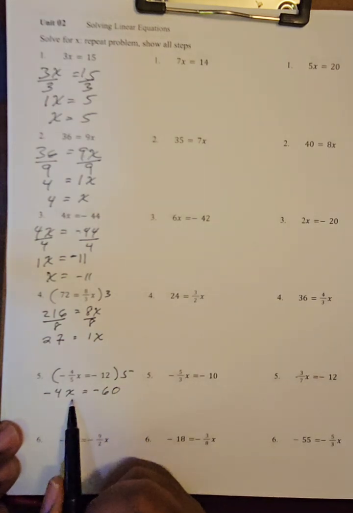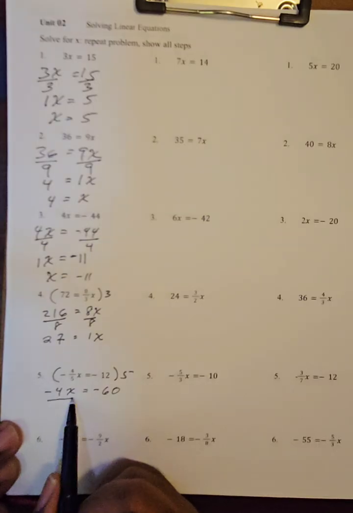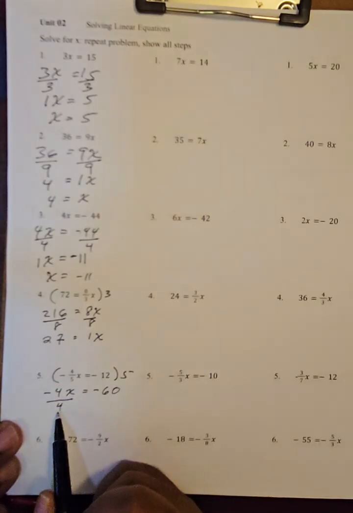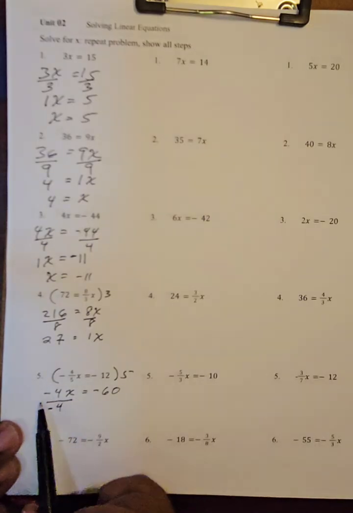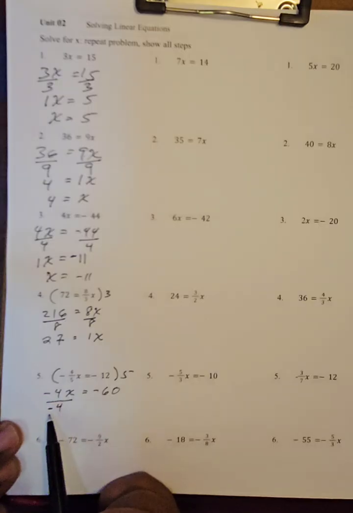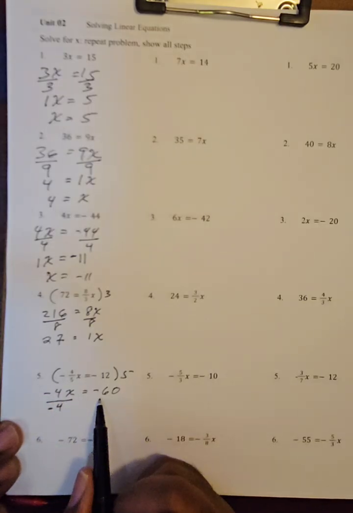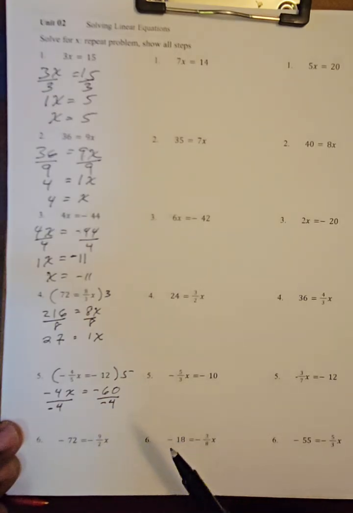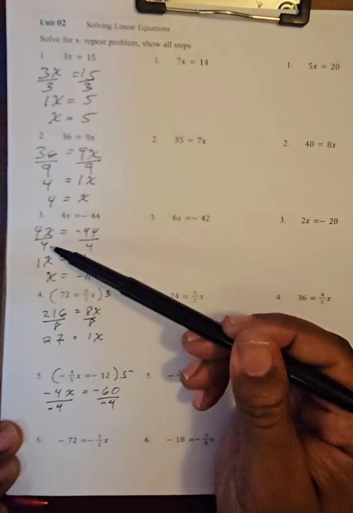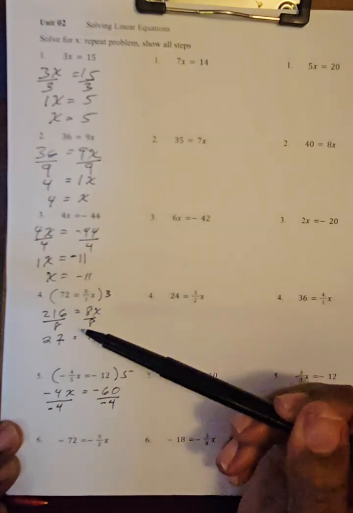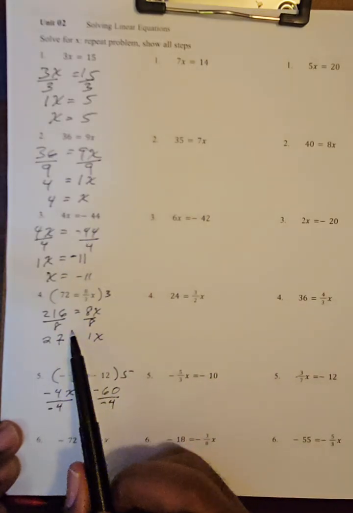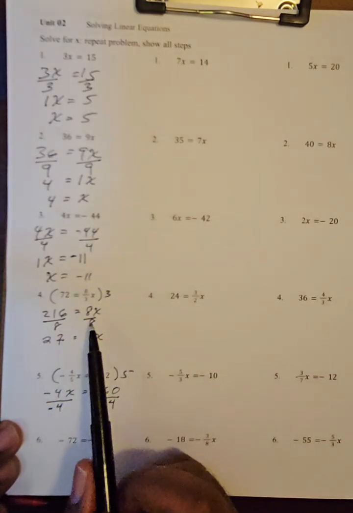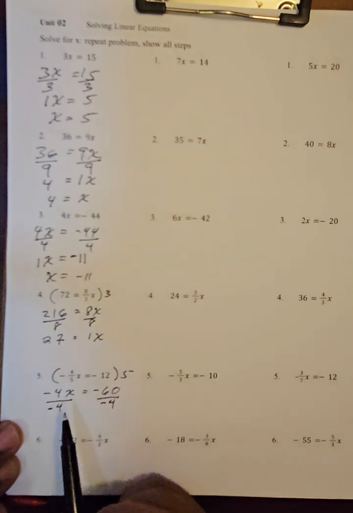Now, I want this to become a 1x. To become a 1x, I need to divide by both a 4 and a negative, because this will give me a positive 1. Negative divided by negative is positive, 4 divided by 4 is 1. What you do on one side, you do on the other. So let's put another divide by negative 4. Now, what students often do is put x in the denominators. Remember, do not put x in the denominators, only put the numbers, because you don't want x to cancel out.